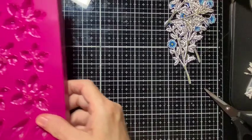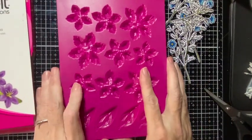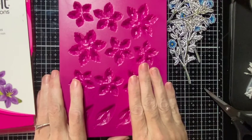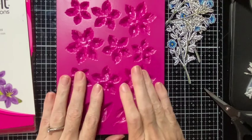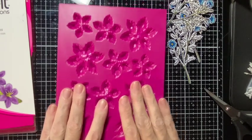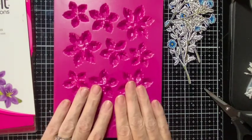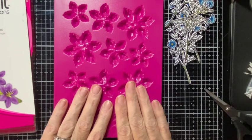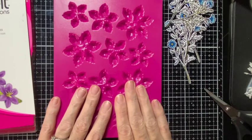Okay, so then you put them in your mold. Most Heartfelt Creation flowers now come with a mold. They run through most die cut machines. They do not go through the Gemini machines. They have to be a machine that takes the larger dies that have the base. So I use mine through a Vagabond machine. It works through a Big Shot machine. I have heard it does work through the new Sizzix machine that just came out.